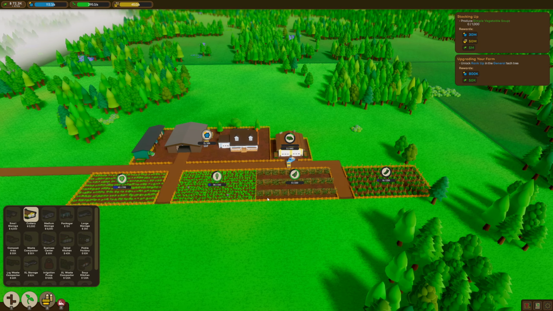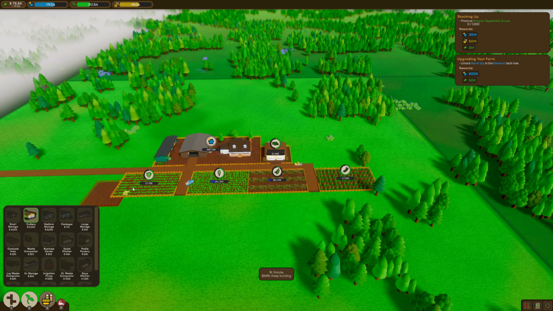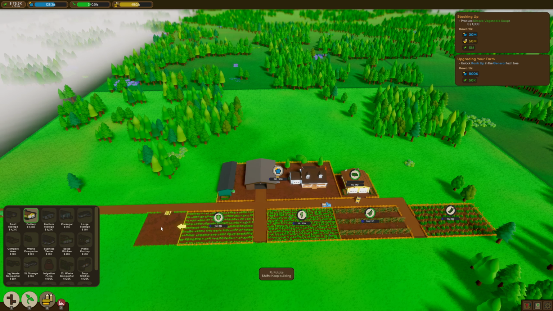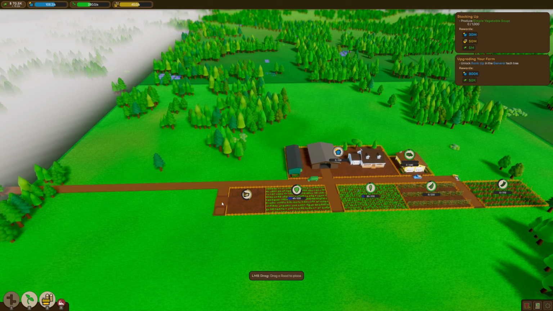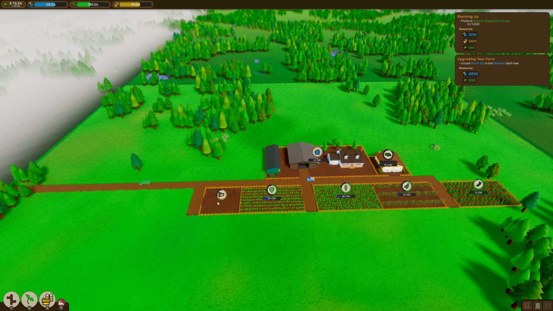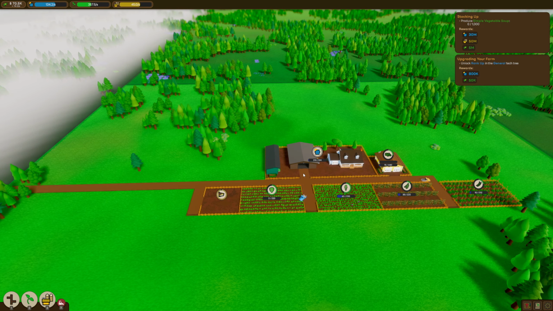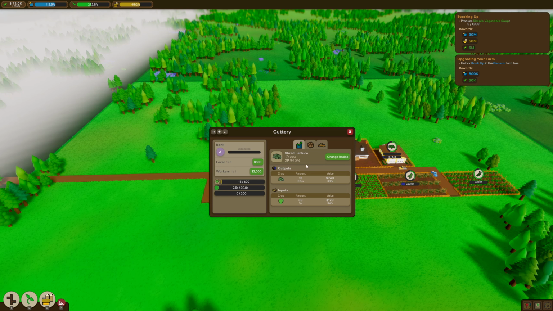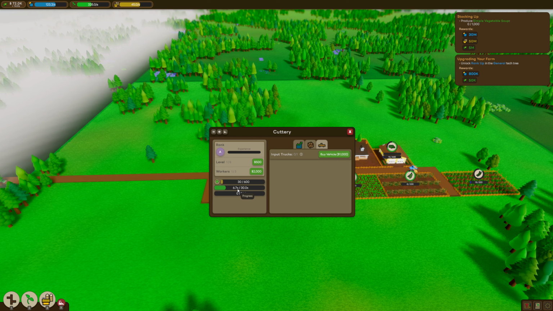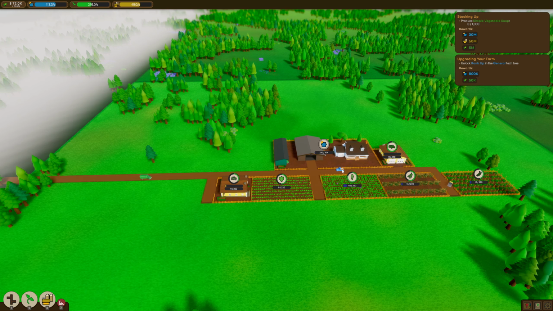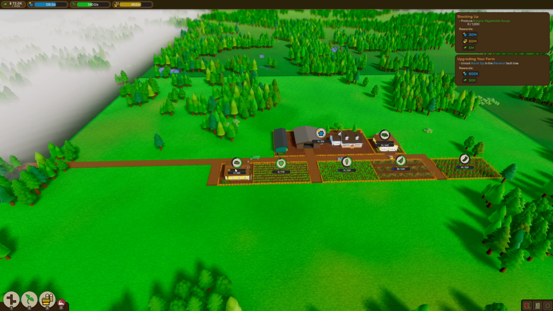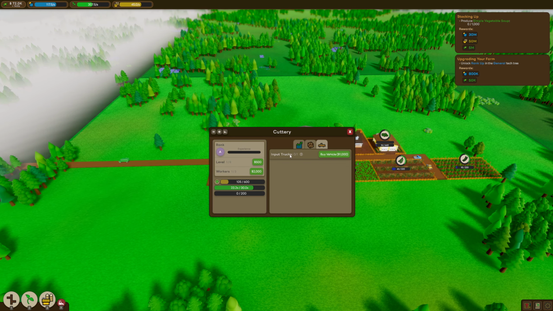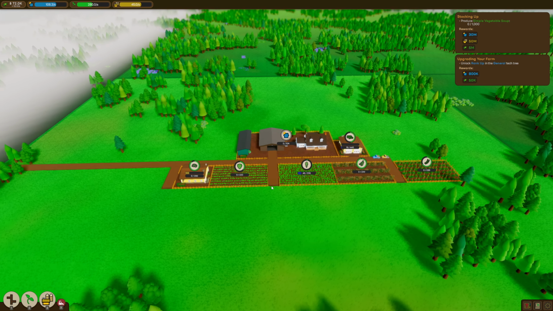Let's see if we can get some more built here. We have the green beans. We could actually build another factory, right? Let's see how this works. If I build you here, I think they will still be able to deliver the lettuce from here into this guy and then deliver that to our output. So if we go less recipe shredded lettuce, that should be pretty good. And is it worth it? Will you actually go and pick up stuff from here? Let's see if we will do that, because you might not actually need trucks on every single place then. This is just input, so yeah, he will not need it.